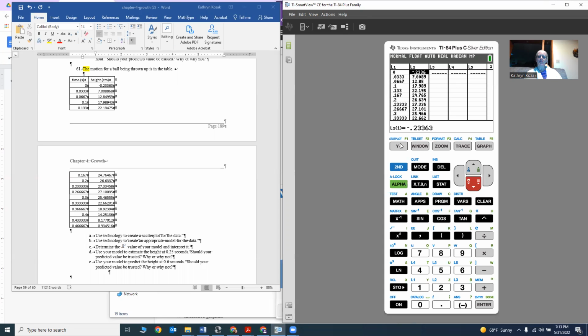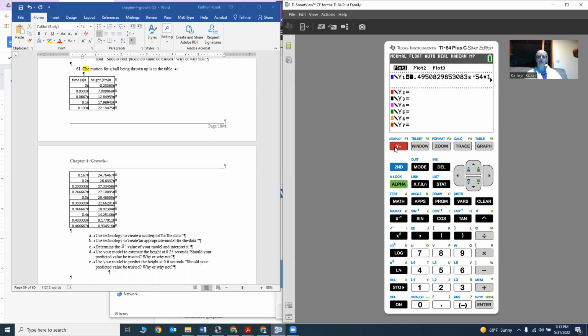Now what I'd like to do is look to make sure there's nothing in my Y equals. The top row is all the graphing. So I'm going to go into Y equals. If there's anything there, like there is in mine, I'm going to hit clear to get rid of it. Then I'm going to go into second Y equals, which is the stat plot. Since I put these in the stat menu, I'm going to go in the stat plot to plot them.